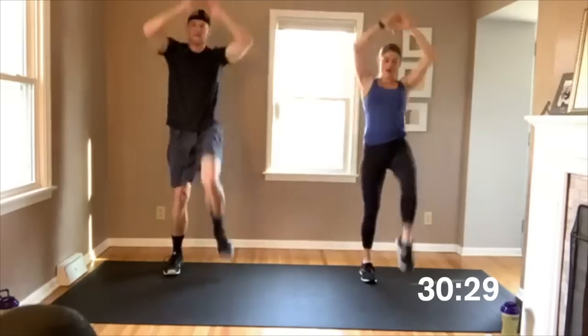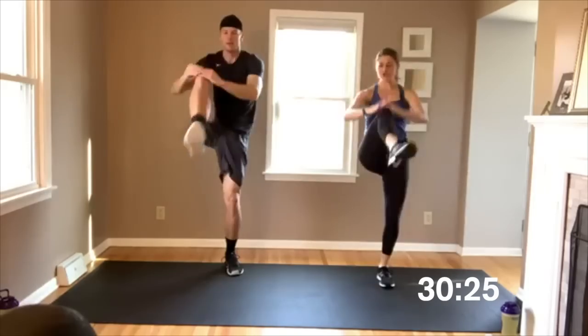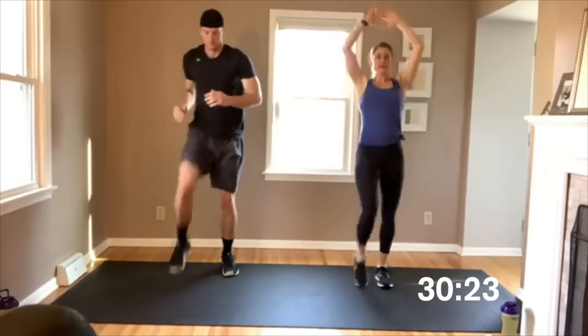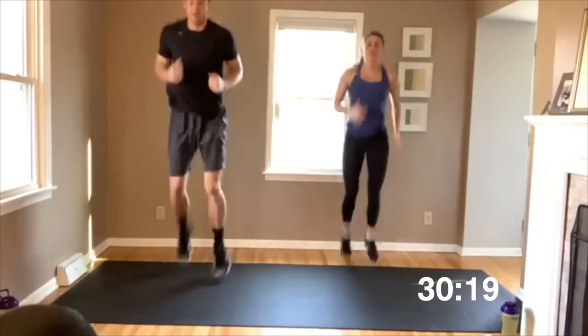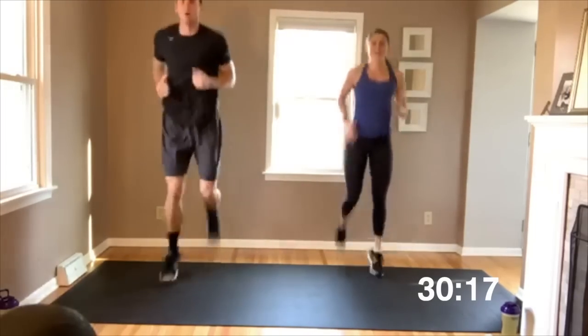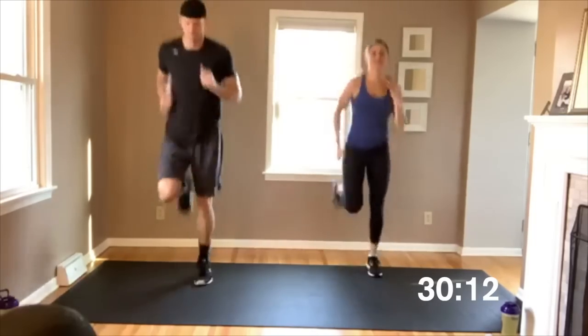Nice, right there. You got 4 butt kicks in 3. There you go. 2 and 1. Heels to the glutes. Get them up, get them up. Run it, run it, run it. Open those quads. Open those hip flexors. Start to get that blood pumping. There you go. You got 8, 7, 6.